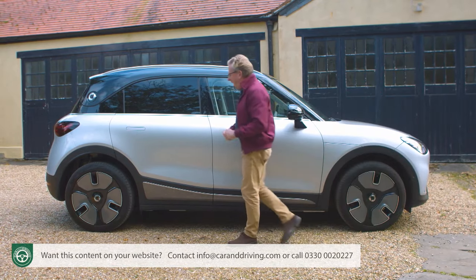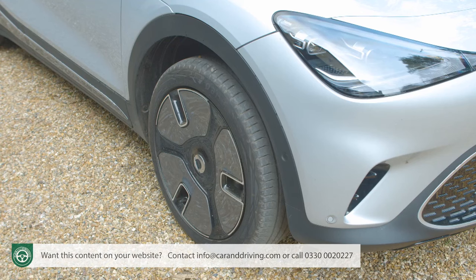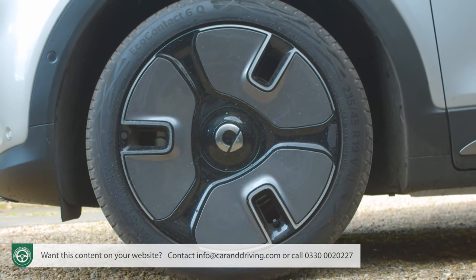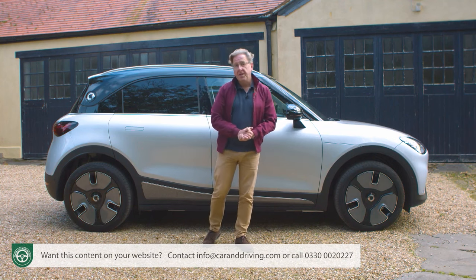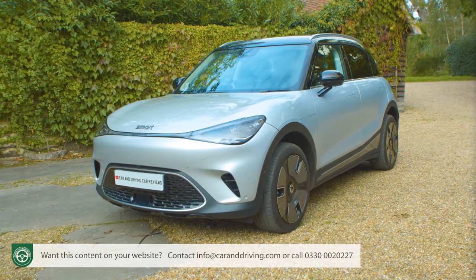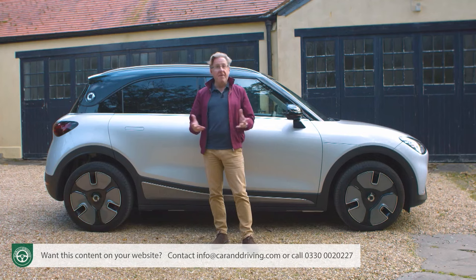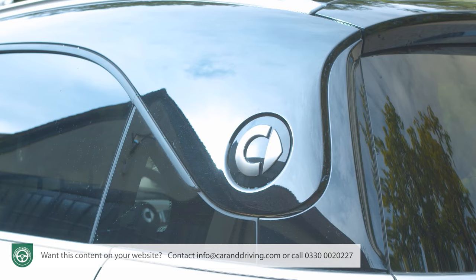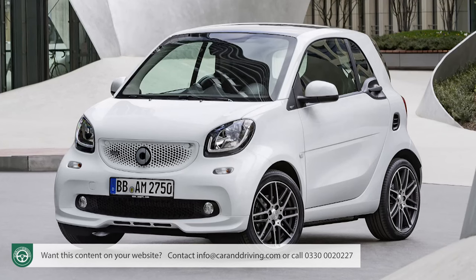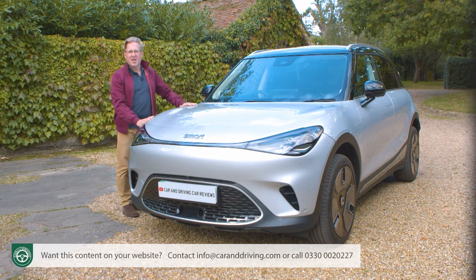Some at Smart describe this car as an SUV — it very clearly isn't — but there are a few crossover-style cues like the two-tone paint scheme and black plastic-clad wheel arches housing big, range-sapping 19-inch wheels. The style of those rims is personalized to the trim level chosen. The body shape is characterized by smooth surfaces, a so-called flying roof, and a sleek design that flows down over the branded C-pillars, emphasizing a size significantly larger than anything the brand has delivered before — 4,270 mm in length, almost twice as long as an old Smart.